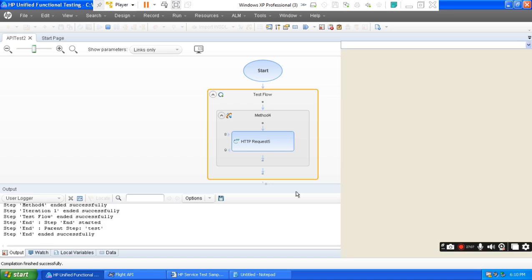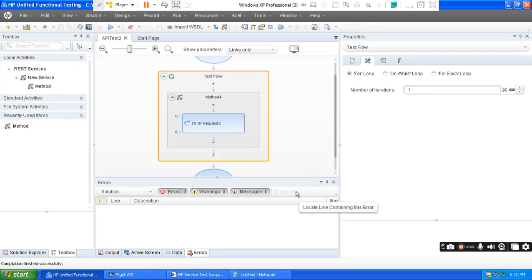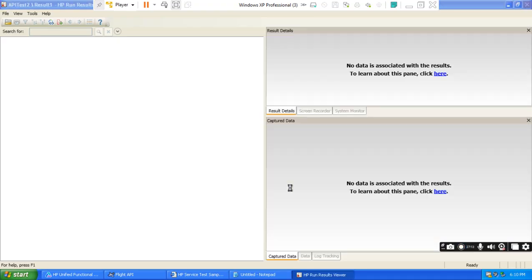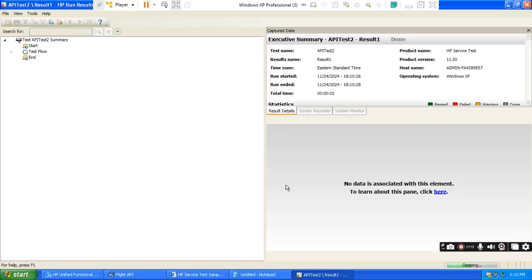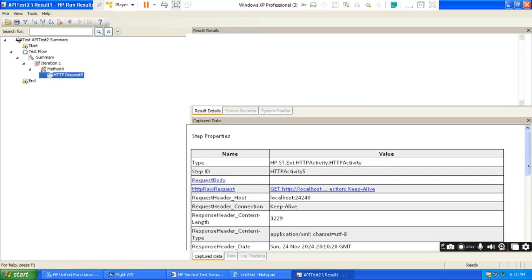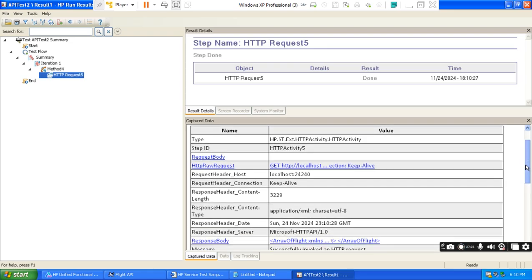The script is running. I expand everything and go to the request. First, I see what information I sent to the API. The invisible robot: what information I sent to that robot, or the web API.